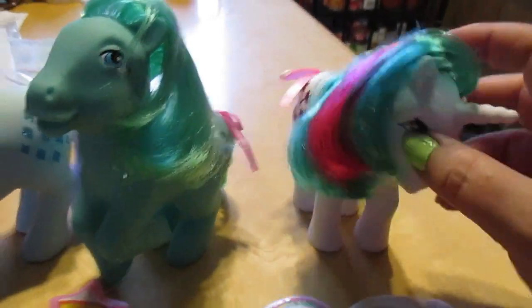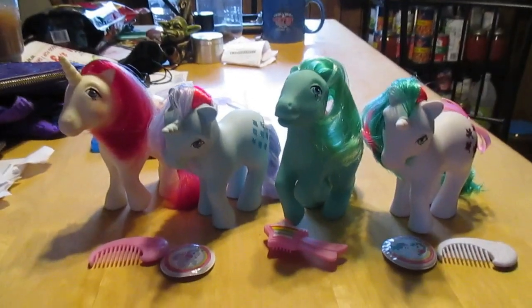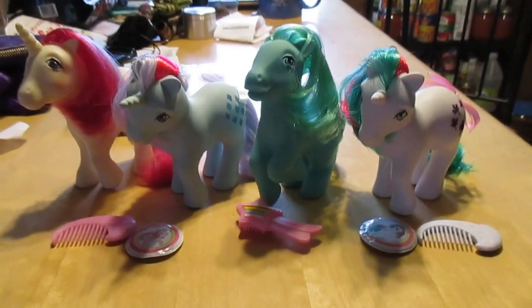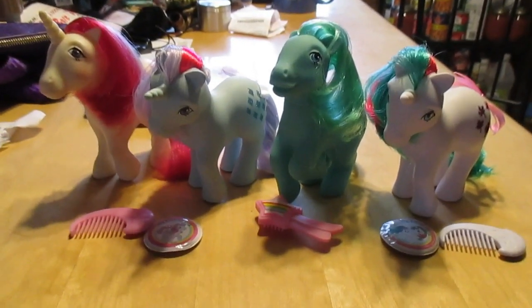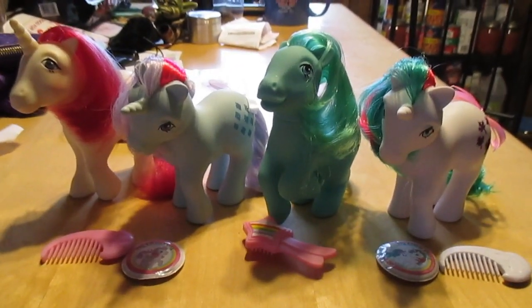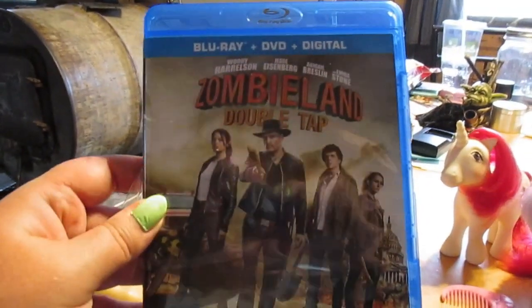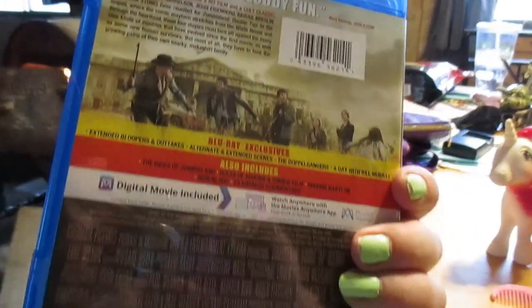The brushes, ribbons, and hair are a little ratty right now but that's alright, and she goes right along with them. I'm sure I'll get more of these in the future, especially Heartthrob. We also bought this — we have the first one on DVD, but this is Blu-ray. We haven't even seen the second one yet, so we'll probably watch that later.